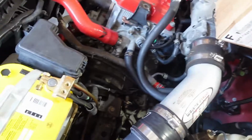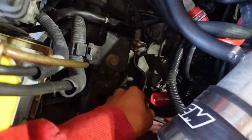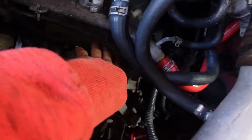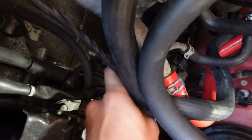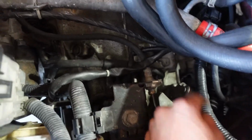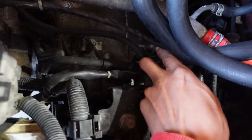So the first bolt we're going to be taking out is the one that's located across from the gear selector. You have your gear selector right here, and there is a bolt right across from it. You can see it right there, the one with my fingers above. It's basically your gear selector, and then it's right behind these wires.